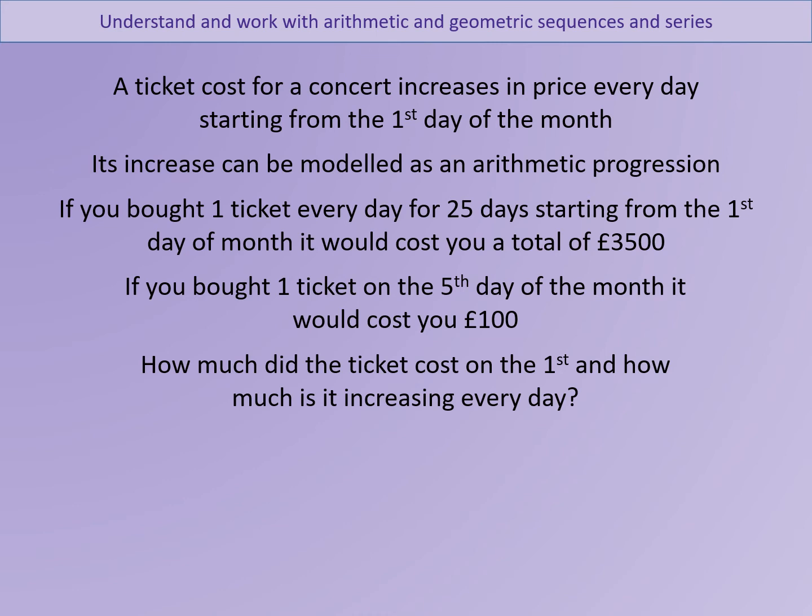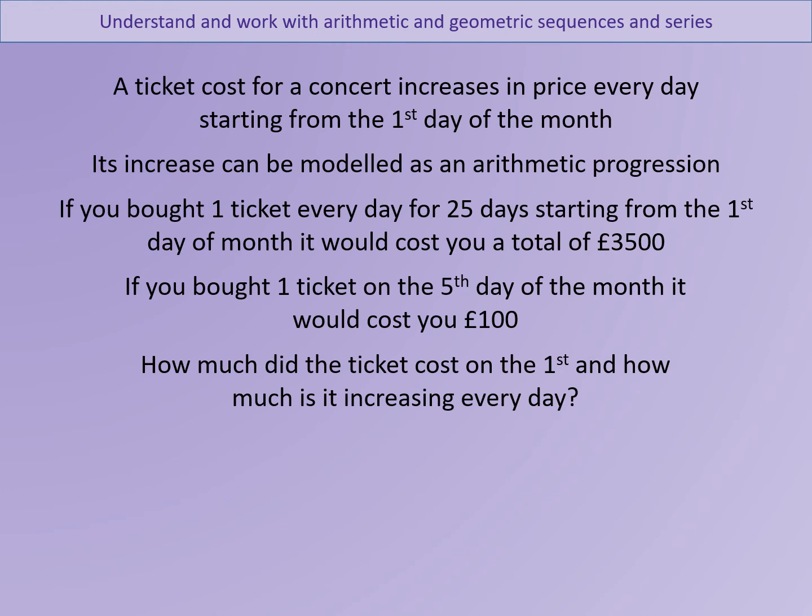Now we're going to consider a problem involving ticket costs. Imagine that there is a concert where the price of a ticket increases each day as we get closer to the day of the concert, starting with the first day of the month. We are going to model this using an arithmetic progression, so assuming that each day the value of the ticket goes up by the same amount every time. And we are told the following information.